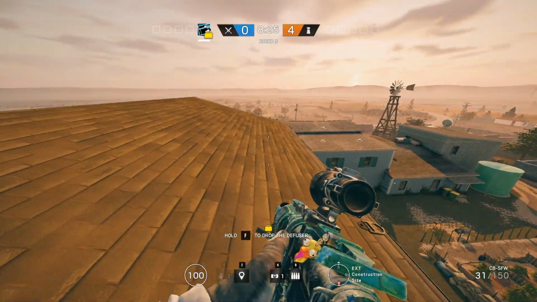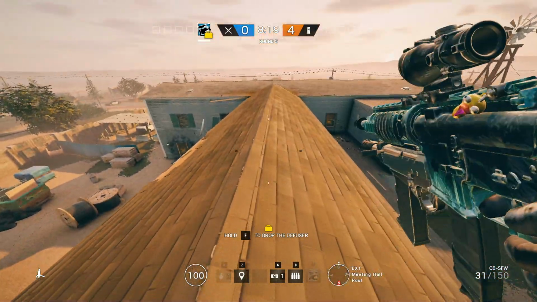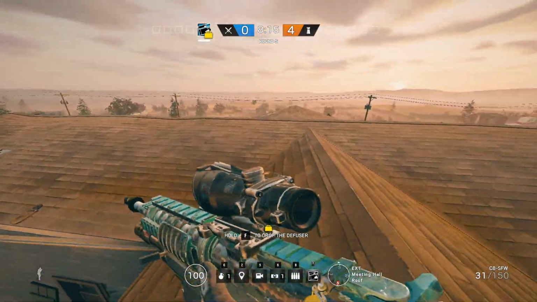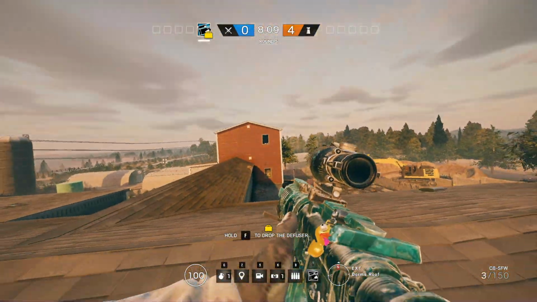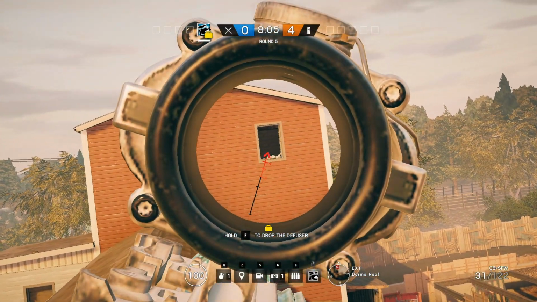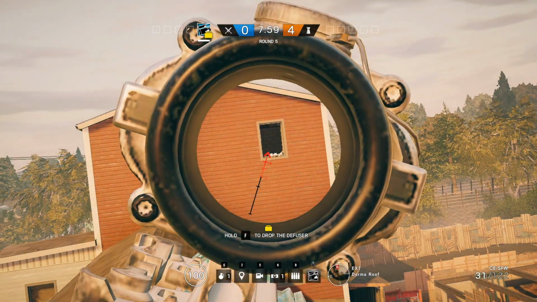Also, at the same time while you're doing this, ideally you're going to want somebody on this other roof over here. So if you're playing this other roof, what's your job? Your job is to open up this window and make sure that these people can't hide in this corner of the tower. This is the only spot that window over there doesn't have a good line of sight on. So you're making sure that no one's hiding in this corner, basically.